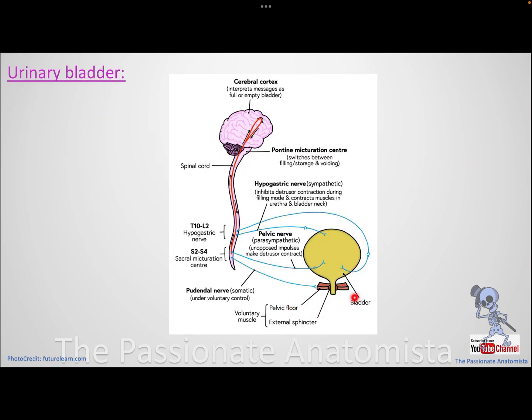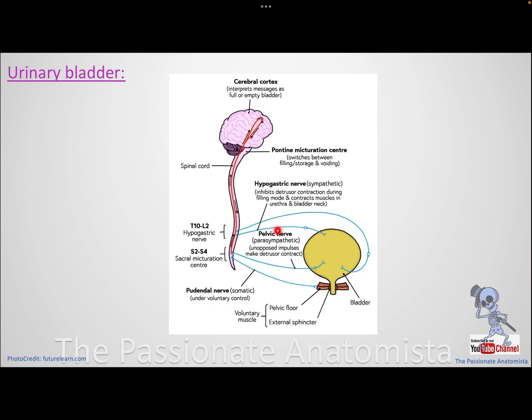So this is also a very nice picture to show you guys how we fill, store, and void in the bladder. So you're going to have your bladder filled with urine. You're going to get a parasympathetic activation once it's filled, because you want to ask the detrusor muscle to contract. You also want to ask the internal urethral sphincter to relax. And then with your voluntary control, if it's the right time to urinate, you're going to relax the external urethral sphincter to urinate. However, if this is not the correct time, you will contract the external urethral sphincter.